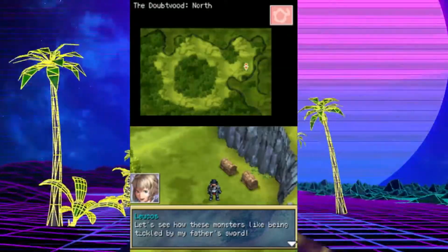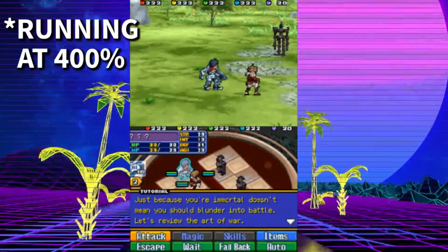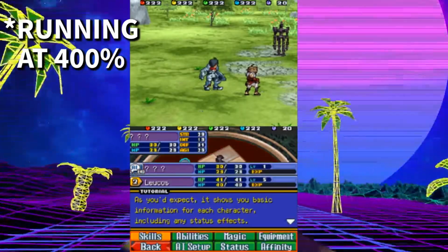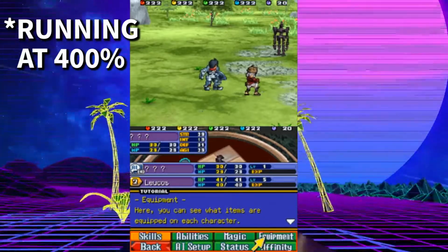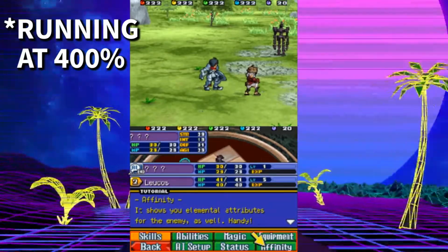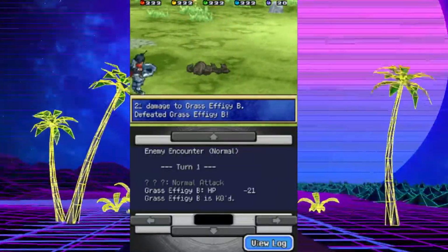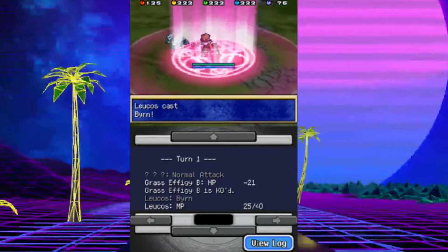Something I should note before we go, as we take a look at the first fight here, as you get jumped by this golem-looking dude, is that they teach you everything, throw a lot of text at you. Basically, it's not just an RPG, it is of the turn-based variety, and you can see that there's a board of sorts, so I imagine that can get pretty filled later on in the game, so that'll be very interesting. But I have to say, it's a cute looking game. Definitely can't wait to get back to it. If you have any experiences with it, please comment down below. And now let's take a look at the next game.